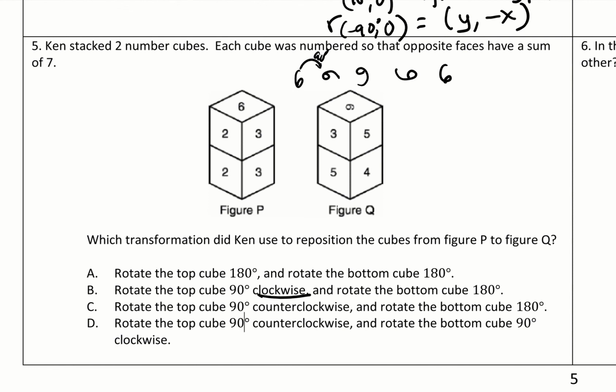Okay, and then for the bottom cube, now it's kind of hard because you can't see it, but we know that the side that is opposite of that is a 5, right? So on this side is a 5. So if I rotate this a full 180, then that means that this is now going to be a 5, and on the other side is going to be a 2. And the opposite side of 3 is 4. So if I flip that one half a circle, then this will now be a 4. So this makes sense. That means that we rotated the bottom by 180 clockwise. So there you go. We rotate 90 degrees clockwise on top, and rotate the bottom 180.